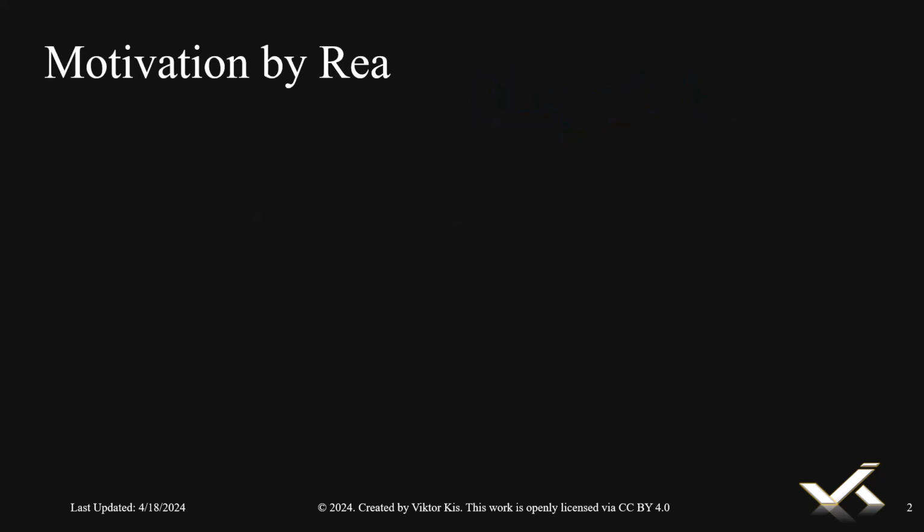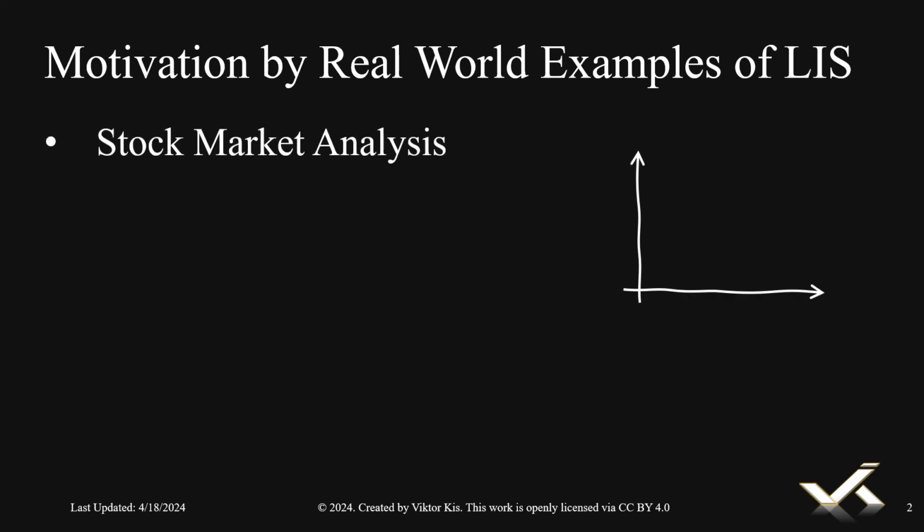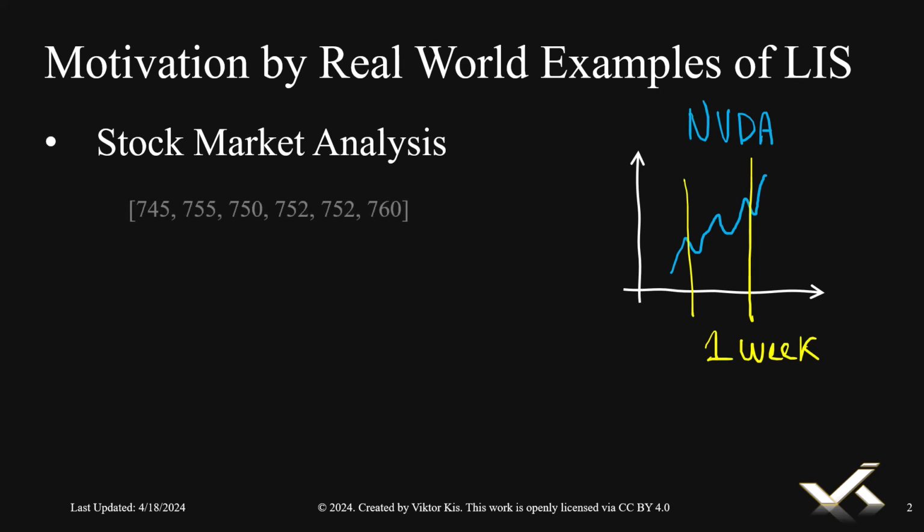Now these topics can be highly academic, so I found it best to relate to them by taking a look at some real-world applications. Take for instance the stock market. Imagine we're looking at some window of price action and we would like to find the number of consecutive higher highs for a particular stock, like Nvidia. Now let's say we're looking at a 1-week window of price action. We can use LIS to find us higher highs within this window that may look something like this array.